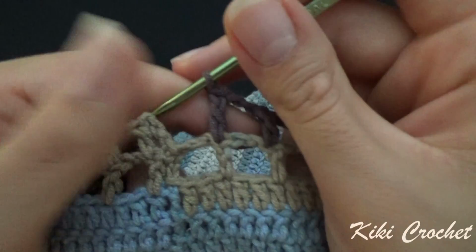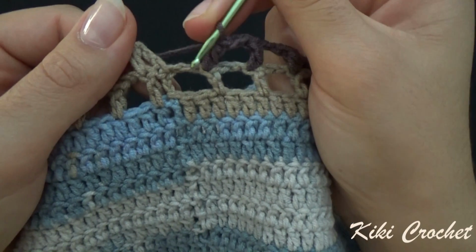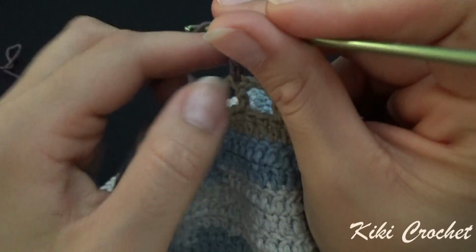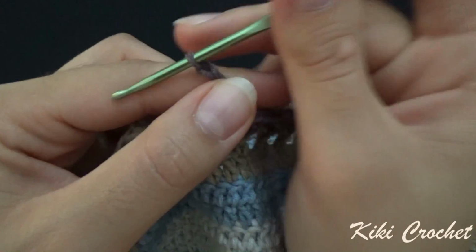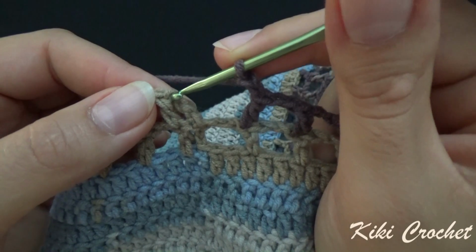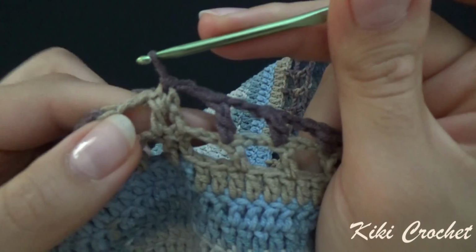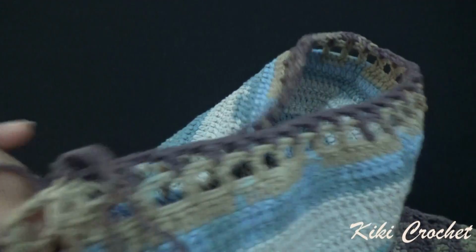I'm almost done with my second row, and see how here I'm left with only a chain 2 and the stitch that I started my row with. So go ahead and chain 2 and work a slip stitch on the first double crochet for this row, which was my chain 3. Okay, now chain 1. So this is how our work looks.